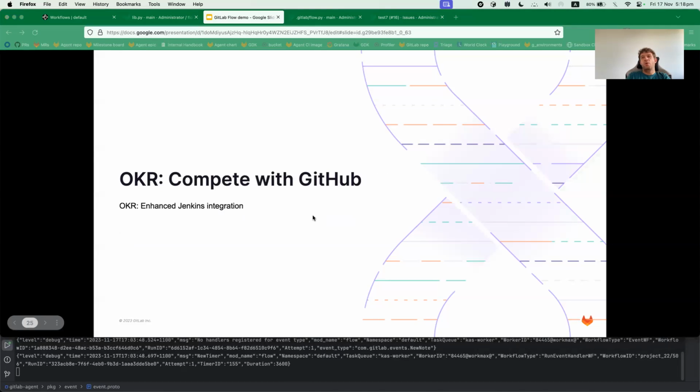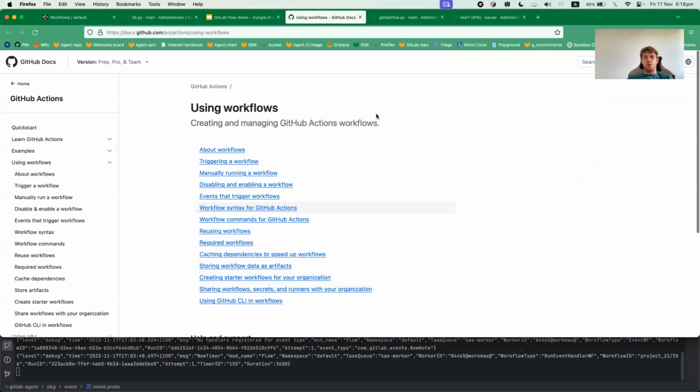And we have some OKRs to compete with GitHub, right? I'm not going to open them here, but let's look at the GitHub documentation. They already use the word workflow, but what they have is, I mean, it's not durable execution.